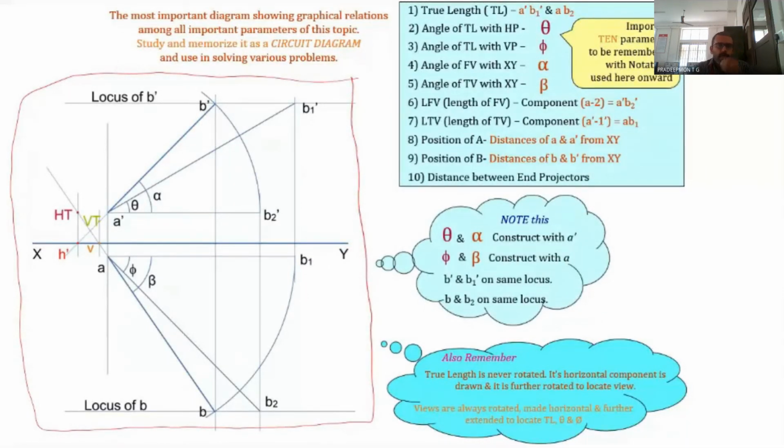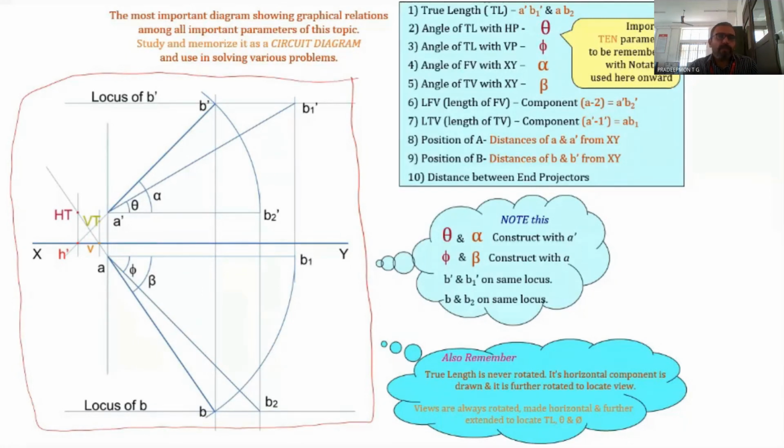Most of the problems, I am not saying that 100% of the problems can be solved using only this particular figure, but almost 80 to 90% of the problems related to this particular method of obtaining the projections or obtaining the true length and the true inclinations can be solved using this particular figure.